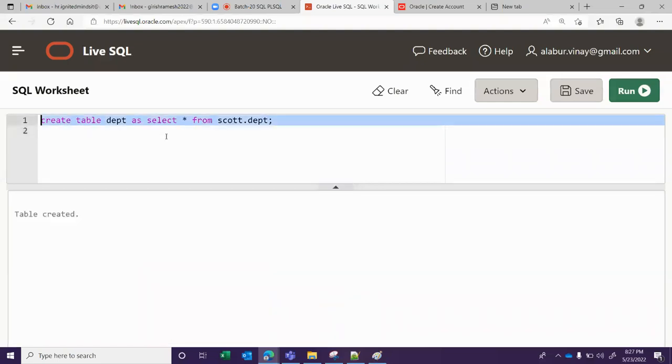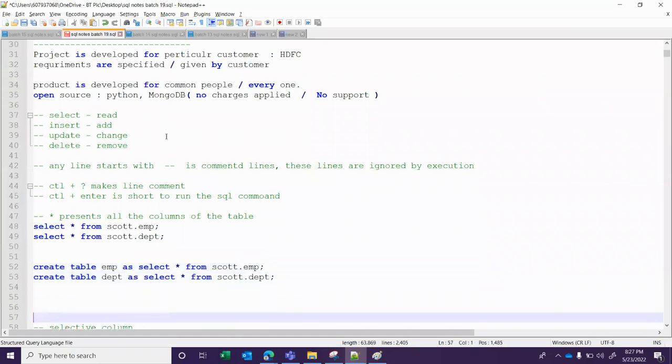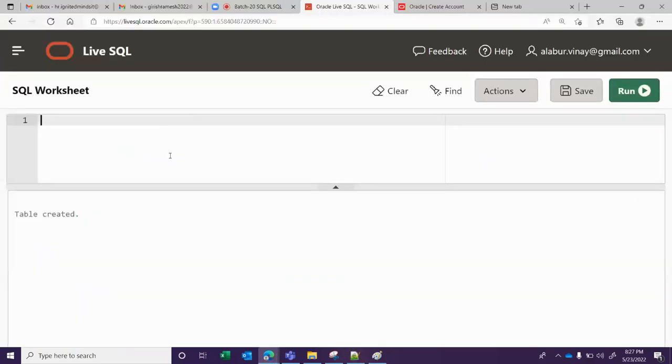Now look at here. I have all my local copies in my account. I have 2 copies of tables I have created. What are the 2 copies? So don't worry, this is a very big topic, how to create a table from an existing table. It is not necessary to use the same table name. You can use any table name.